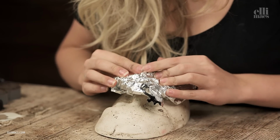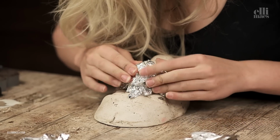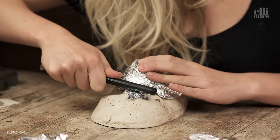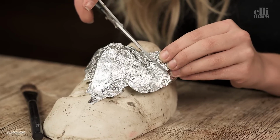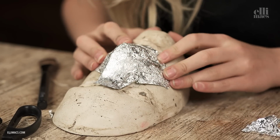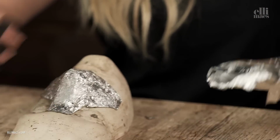And then a nose piece. Take a big chunk and press down on that face cast. And to smooth it out a bit, you can use any tool with a round shaped handle. Ellie's using one of her brushes. Cut off some excess. Shape some more. And then add an additional piece.